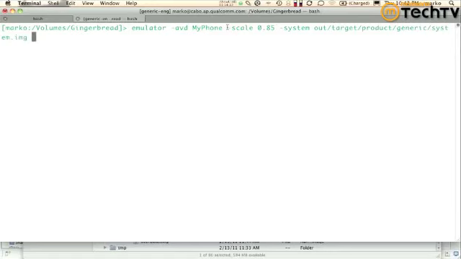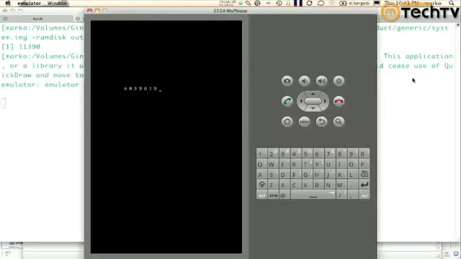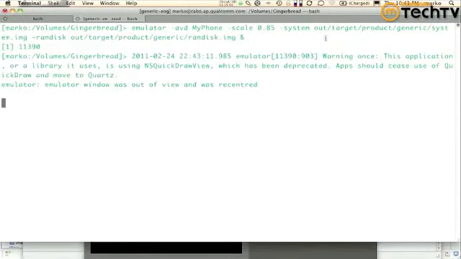And one more that I need to do, which I didn't know before, is the RAM disk, which we also need to override: out target product generic ramdisk.img. Okay, and I'm going to start this. So I'm pointing to a different RAM disk and a different system image, because before it would go to the AVD, look at it, and say open up such and such file.